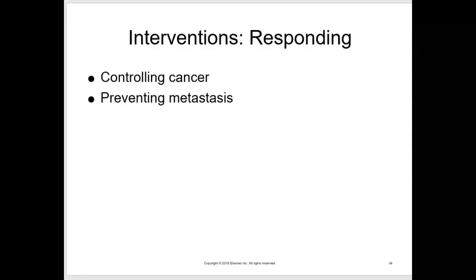Interventions are used to control the cancer and prevent metastasis. Microwave ablation or cryoablation can slow tumor growth. Renal cell carcinoma is usually treated surgically by a nephrectomy or kidney removal. Renal cell tumors are highly vascular, and blood loss during surgery is a major concern. Before surgery, the arteries supplying the kidney may be occluded or embolized by the interventional radiologist to reduce bleeding during the nephrectomy.